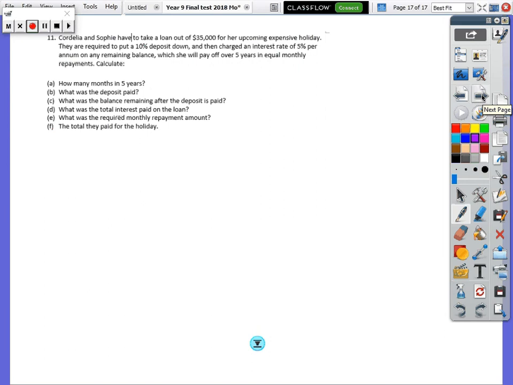Okay, so these are the money questions. How many months? Okay, this is not quite, I think they were quarters. Hang on. Okay, so I've left out a question with Sophia taking out a car loan. So this is the last question, and I'll come back to the previous one. Okay, so Cordelia's question. Cordelia and Sophie. So, how many months is 60 months?